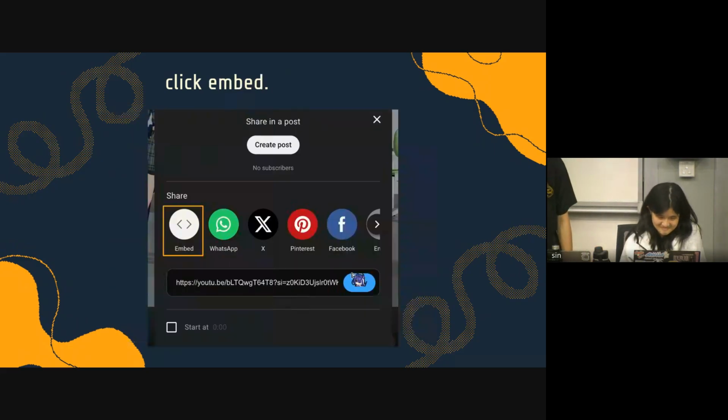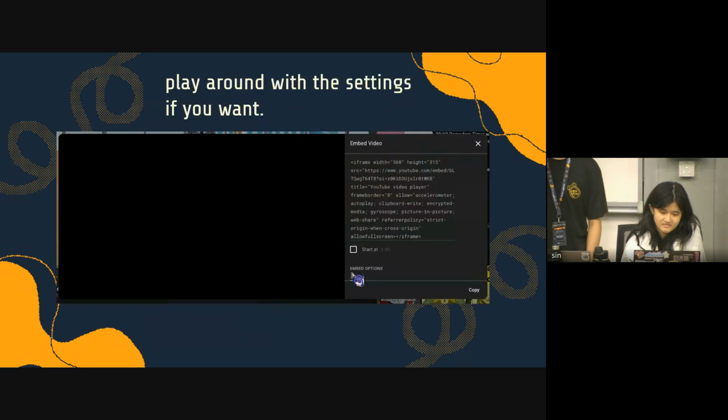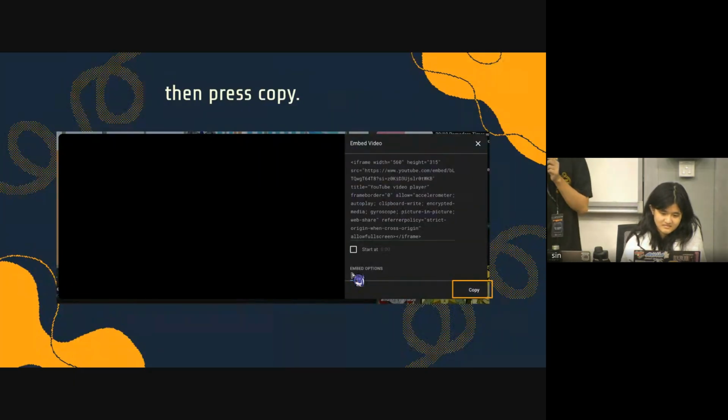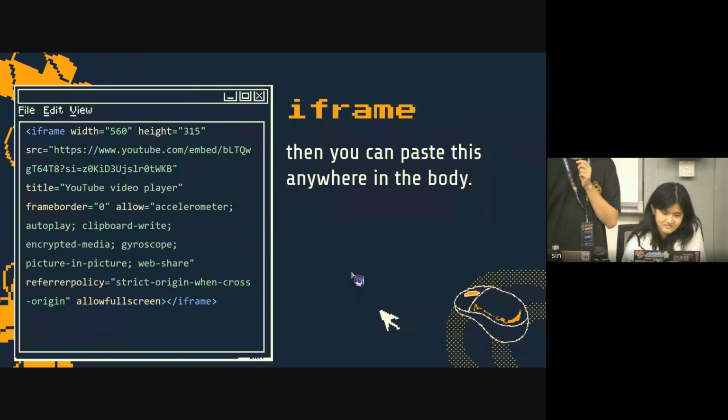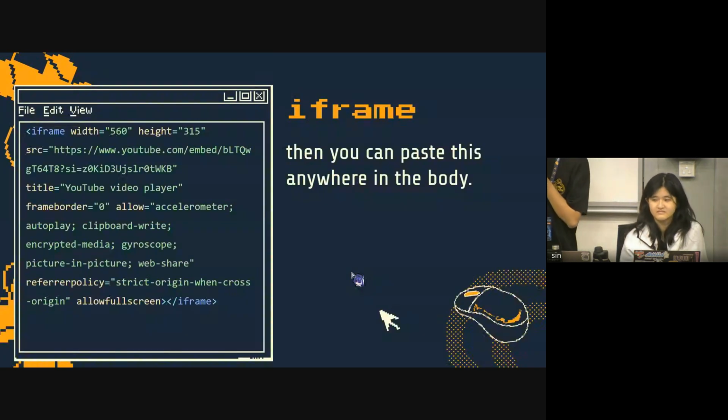So you can click share, and we can see that there's this sharing option called embed. So we will click this option. It will show us some code, and we'll see that there's actually a copy button here. So we'll click this copy button, and we can paste all of this code directly within our website.